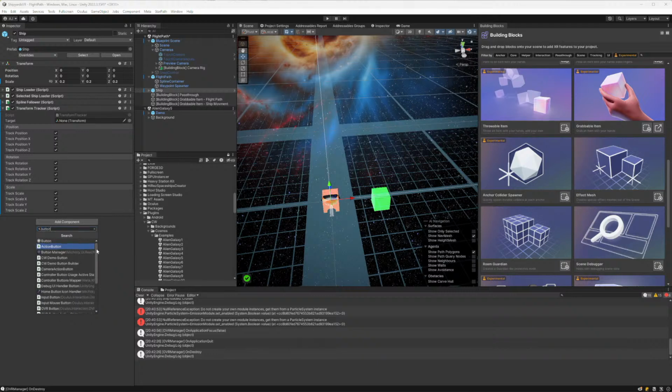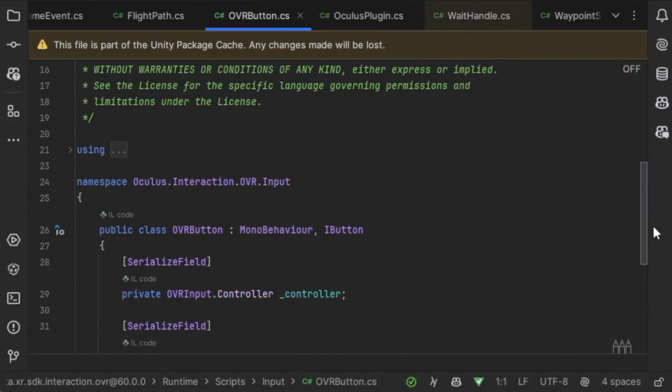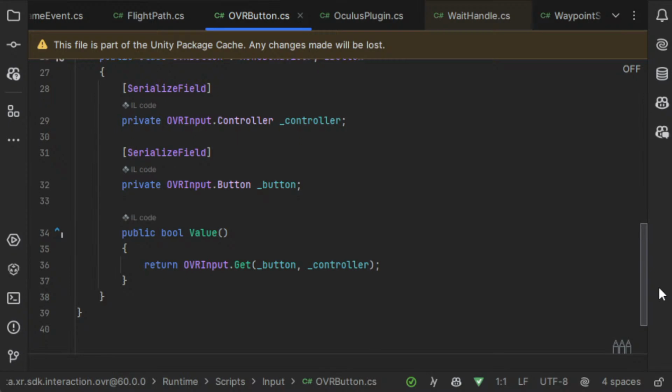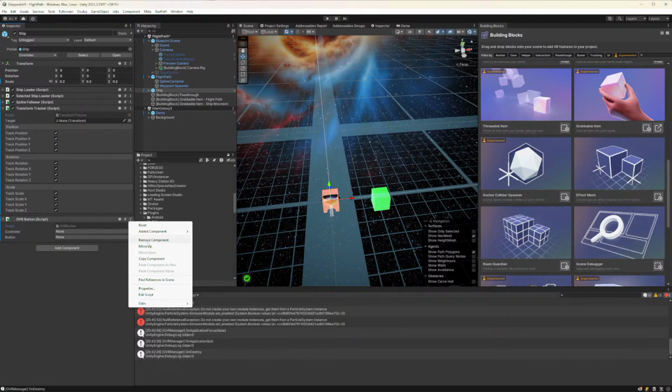Should have something to just do a quick. Here we go. Over here, button. Oh, it's not it either.